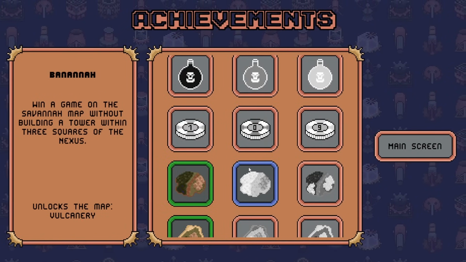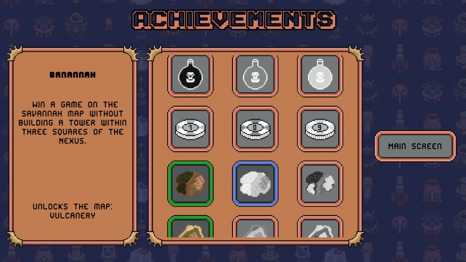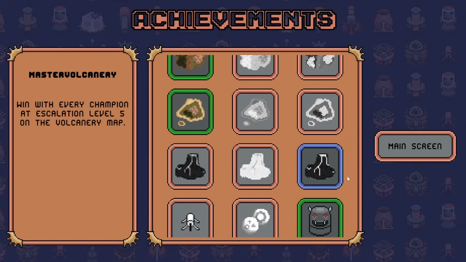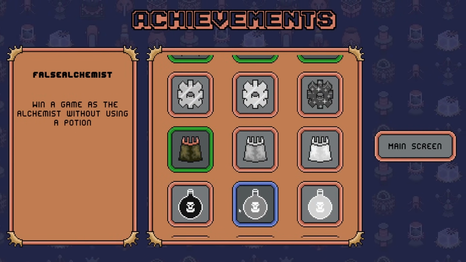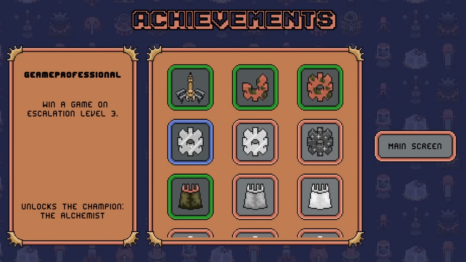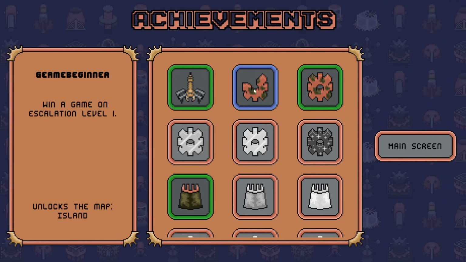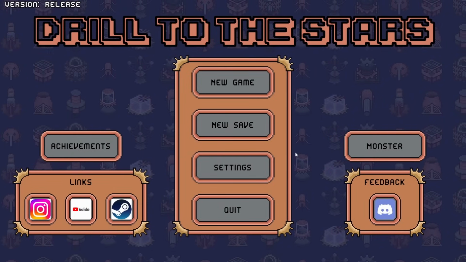I'm also curious about achievements. Yeah, so this is how we unlock the next one. Win a game on the Savannah map without building a tower within three squares of the Nexus. Oh, I got it. Yeah, so this is a good system, having achievements unlock new things. I wish it was better communicated. If it would pop up at the beginning of a run, saying, hey, if you want to specifically get these, here are two achievements that you might want to try completing over the course of the run, that would also be kind of helpful.